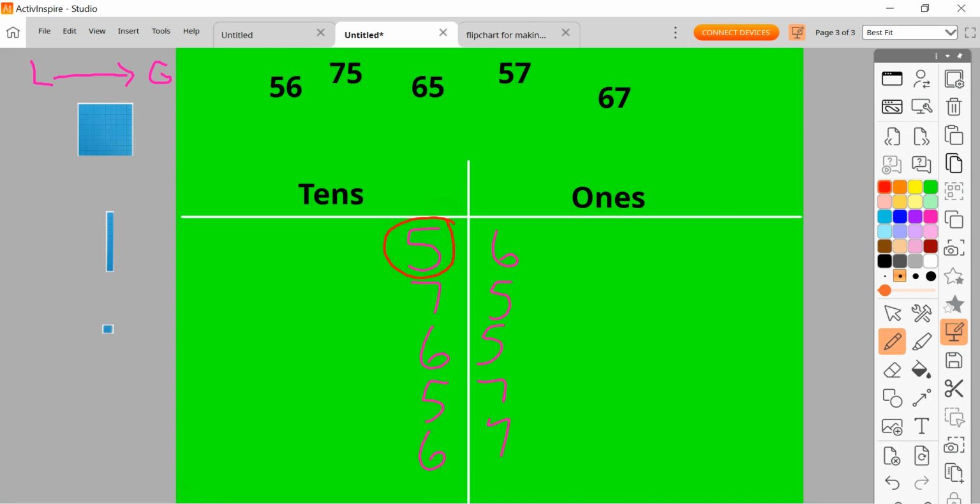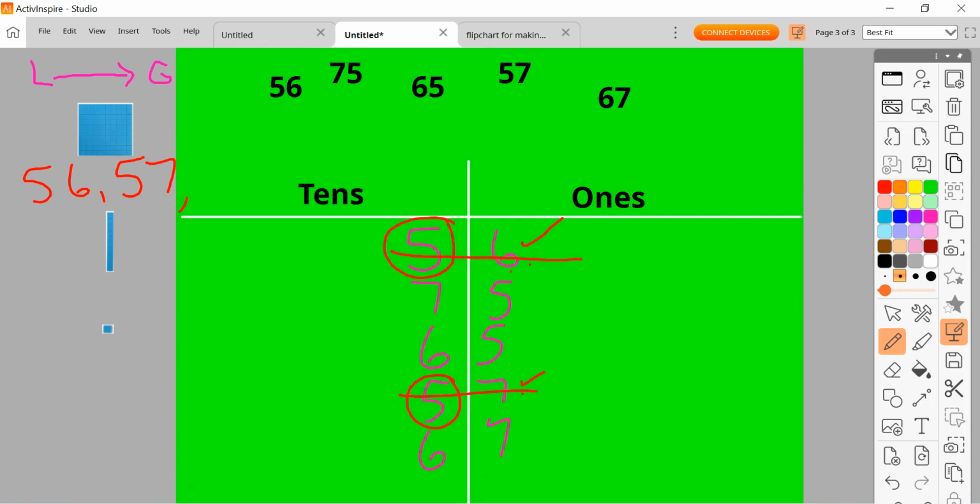And I'm going to look for the smallest number in the tens place. So I have 56 and I have 57. So 5 tens and 6 ones, 5 tens and 7 ones. So I'm now comparing 56 and 57. Do you guys know which one goes first? That's right. 56 comes before 57 when we're counting. And I can also look at my ones place to see 6 is smaller than 7. So my first 2 numbers are 56 and 57. So those numbers are done. We are no longer using those numbers.